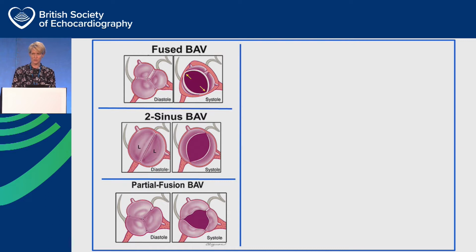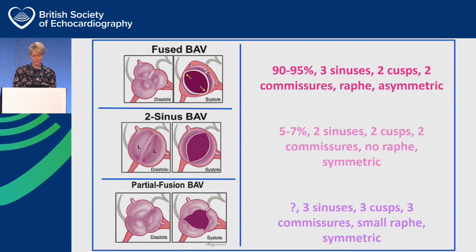Okay, so this is what people call a functionally bicuspid aortic valve, I think. I'm very happy that term has gone in the bin because it's one that I really particularly hate. Mainly because if you say something is a functionally bicuspid aortic valve, that means it's a bicuspid aortic valve, which means it is bicuspid aortic valve disease and all the other things that go along with it. So this is all the same thing, just different degrees of it.